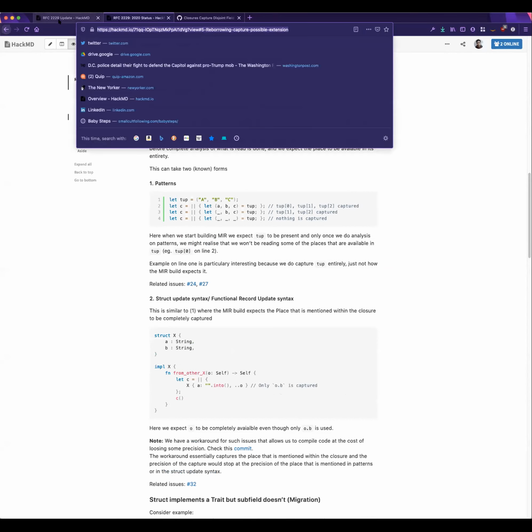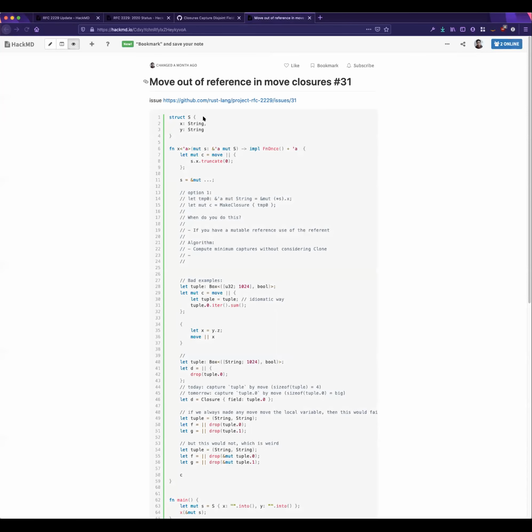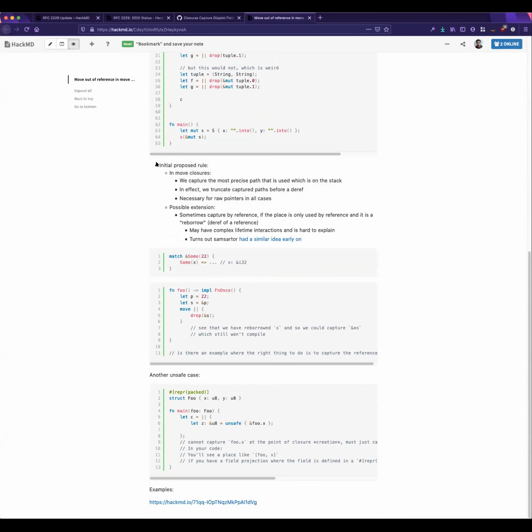Okay, so link to this. No, this is my document. Okay, so let's see. I'm going to share this on Zulip. It's fine, share it on Zulip. Yeah, great. Just search for initial proposal or something. It's called possible extension if you search for this in that document. Go below, yeah, that part.